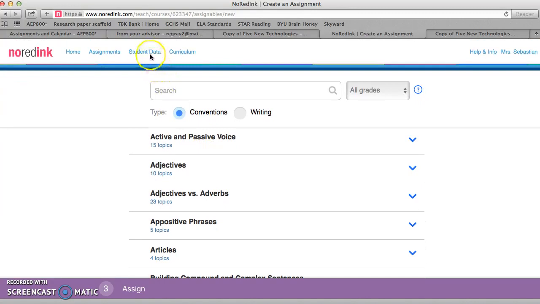I really like it. I can't really click on student data because that's going to show my students' names. So for confidentiality purposes, I won't do that, but I can describe it a little bit. Basically, I click on my student data and it shows me who has done what and what percentage.